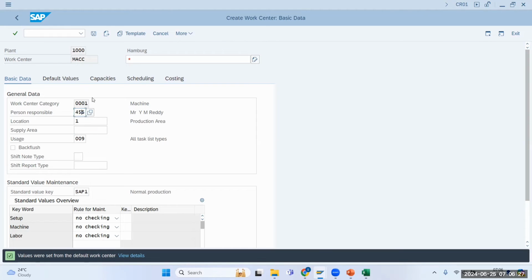Most of the time, imagine there are 100 machines you have to create, and out of that, for 98 machines you are going to use 4, 5, 6 as the value. Only 2 machines have a different value. So you can make a template, and in that template you will always have this value. This value becomes the default for everything. You don't have to worry about this value. You just go to the capacity, and if anything has to change, you go and change it. Or in the costing tab, you can see.